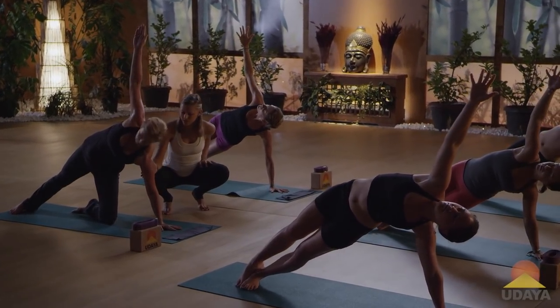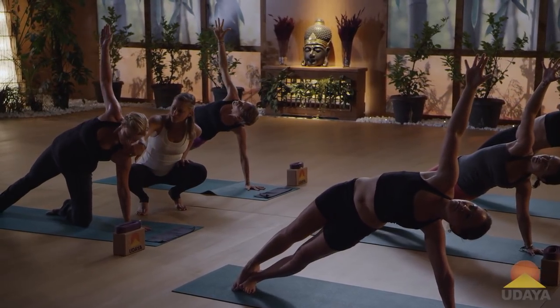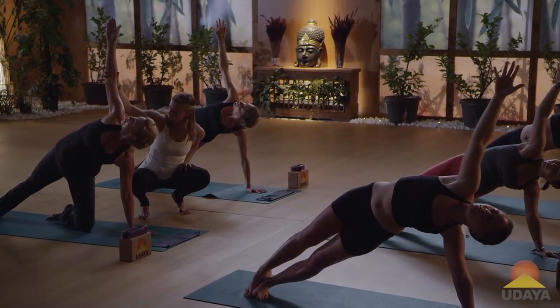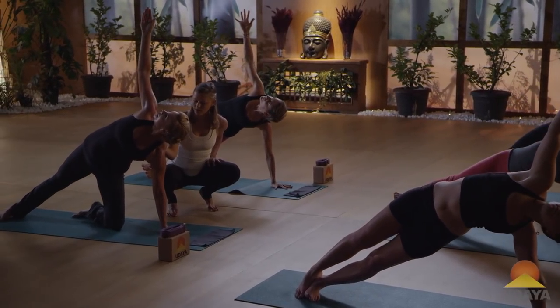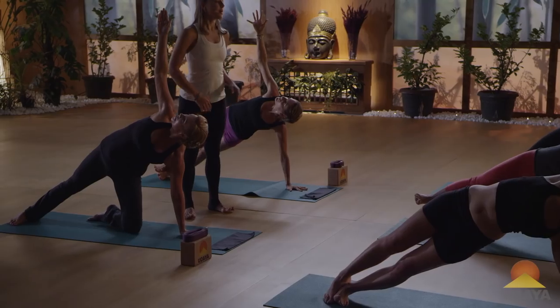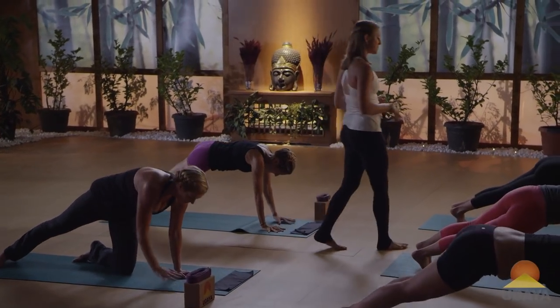So look down at your hand. Notice this. Yes. And then pull this back and reach this up. Yeah, that'll support your shoulder. Take a deep breath. Right hand down. And then switch to the opposite side.